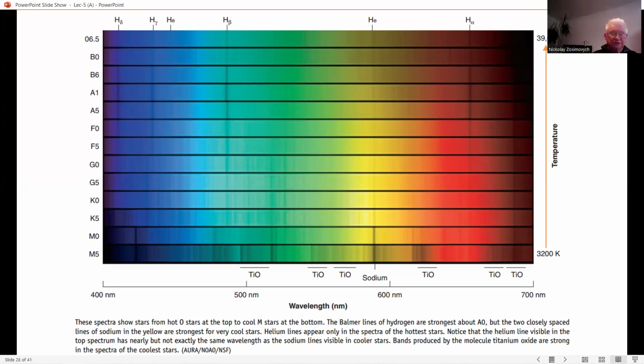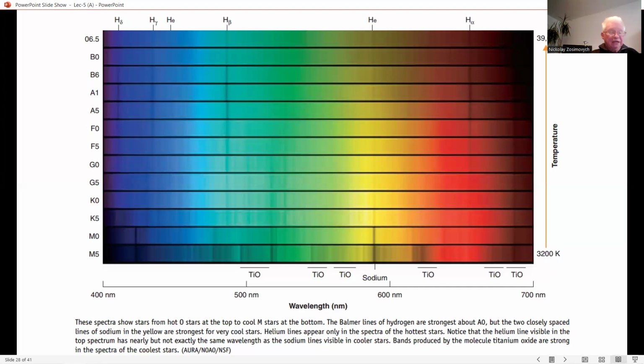The Balmer lines are strongest in A stars, where the temperature is moderate but still high enough to excite the electrons in hydrogen atoms to the second energy level, where they can absorb Balmer wavelength photons. In the hottest stars, O and B, the Balmer lines are weak because the higher temperature excites the electrons to energy levels above the second or ionizes the atoms.